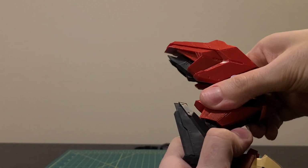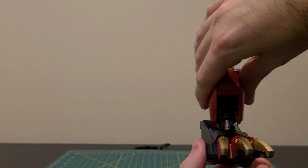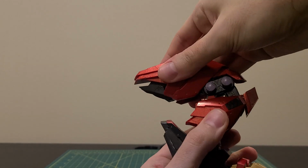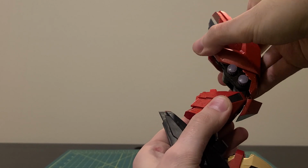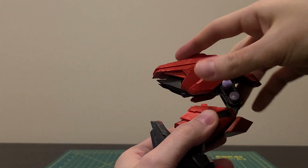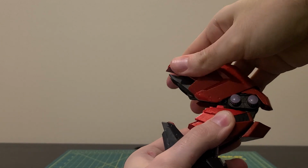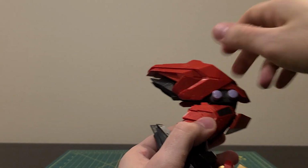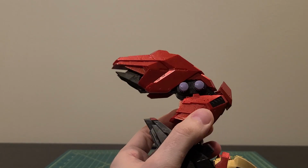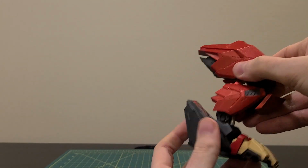The knee, this can go down, this can go up. And there is a little swivel there at the ankle. This one too, just a little bit. The upper leg, you can extend it all the way like so, and there's actually 2 joints here. So there's one there, so that can go all the way, and of course the one here. Actually, oh, I'm sorry, there's actually 3 joints, I miscounted. There's one inside there, there's one there, and one here. So you can definitely position this in various ways. So I'm looking forward to how that's going to turn out when it's all assembled.